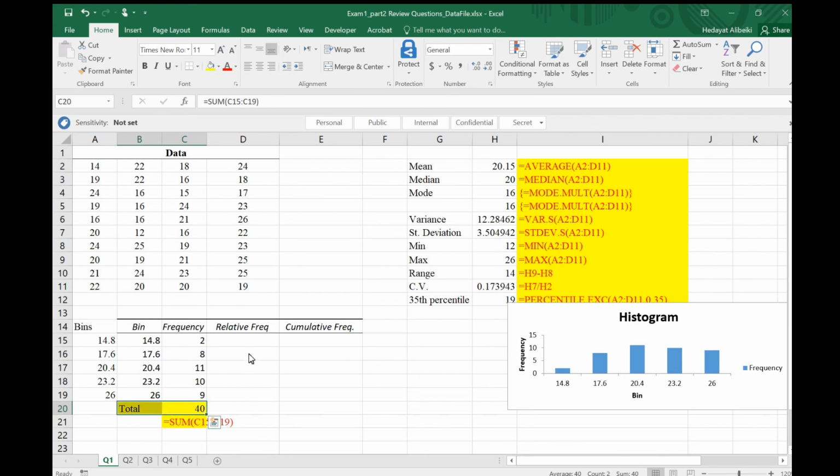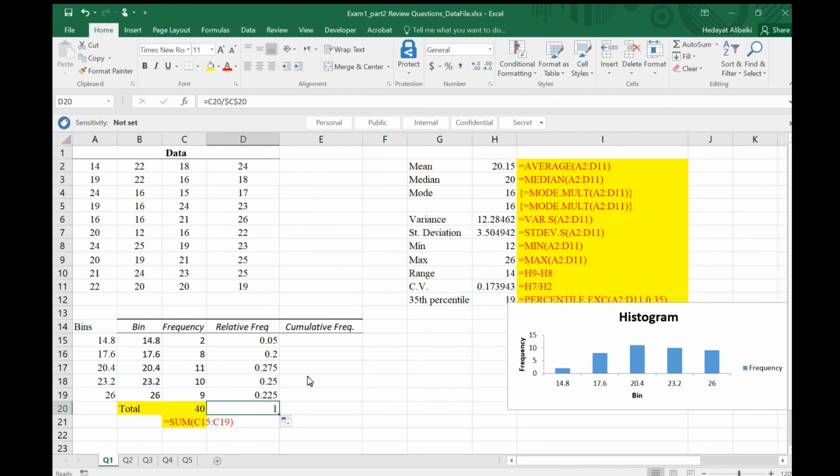So relative frequency would be 2 divided by 40, right? And I need to fix 40 by pressing F4 or Command T, because I want to drag this formula down. So now I have relative frequency, and the sum of relative frequencies should be equal to 1. If you drag one more, the sum should be equal to 1.